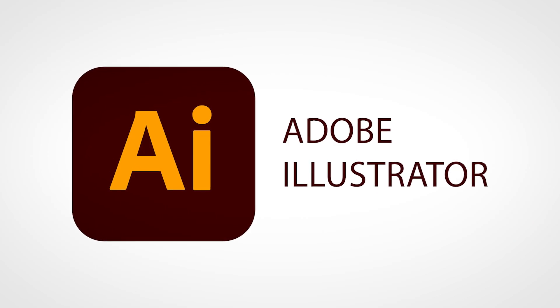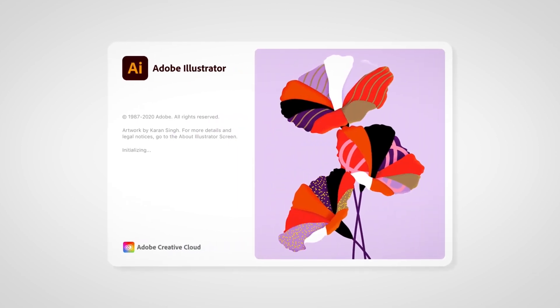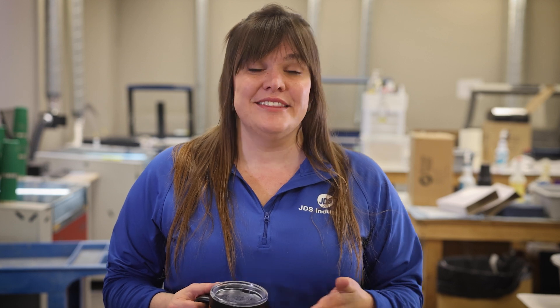And finally, Adobe Illustrator. If you're already familiar with Illustrator, it's another solid option. Many prefer to do the design work here, but keep in mind you'll need to export your design to a more compatible file for your laser. So which one should you choose? Your laser choice may choose for you, but if there's already a program you're comfortable with, stick with that. This can be one of the biggest learning curves next to dialing in your machine's settings, so invest the time to learn what the software can do for you and how you can maximize its features for your business.